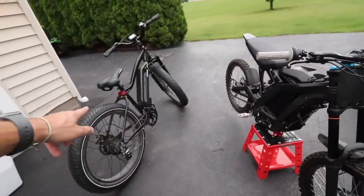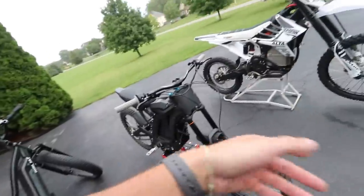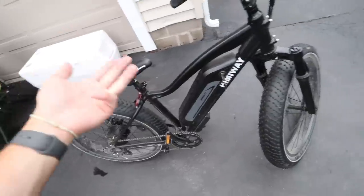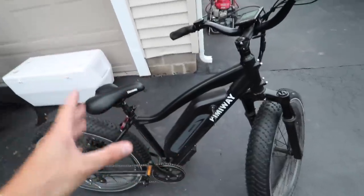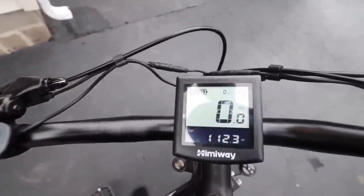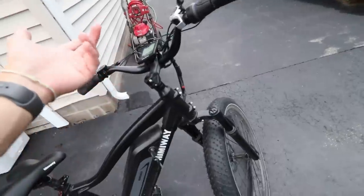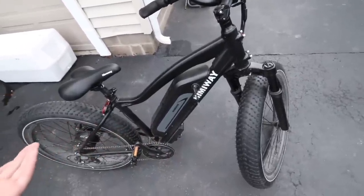And then moving down the line to these pedal assist bikes, or a pedal assist mountain bike, I'm gonna go down the line and then do a little recap. These are pretty much good for a girlfriend, mother, friends that don't know how to ride bikes, who just want to cruise around. These are the perfect bike for that. They're not too fast. They go 20 miles an hour pedal assist, or just twist the throttle and they go. Fancy little display. You can up the modes right here, put it in power mode 5, and then I'll just twist the throttle and this thing goes on you. It'll last up to 55 miles, I think. Just trying to cruise around. Money-wise, I think they're like 1,500 bucks. Guess they're the way to go. Say the whole family had one.